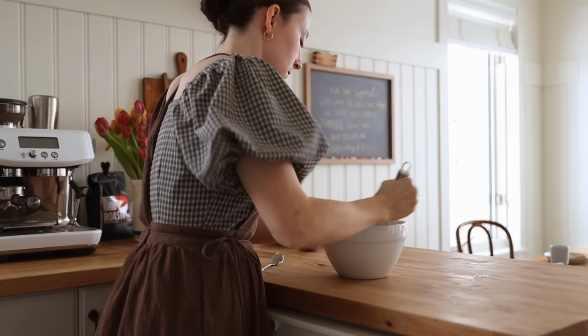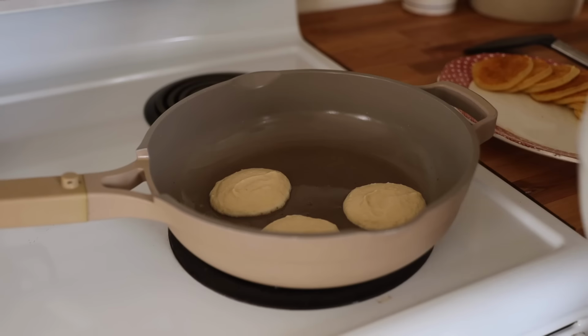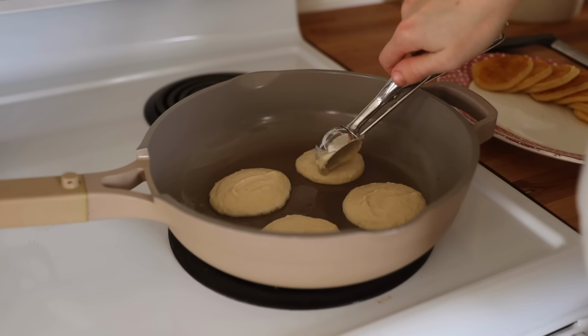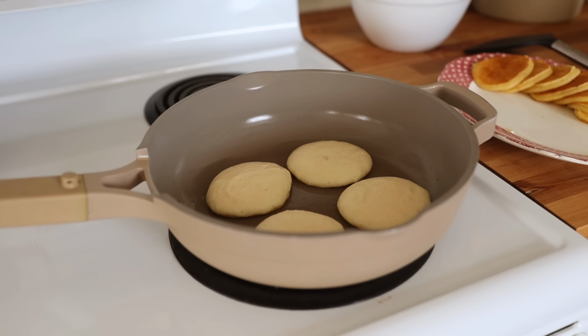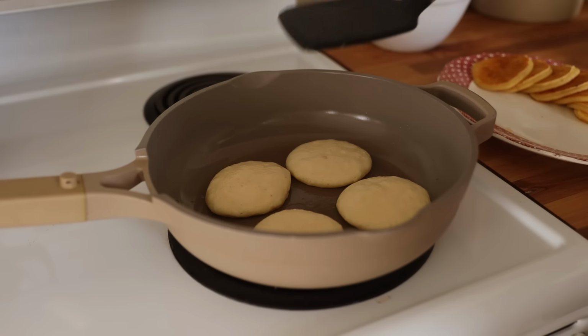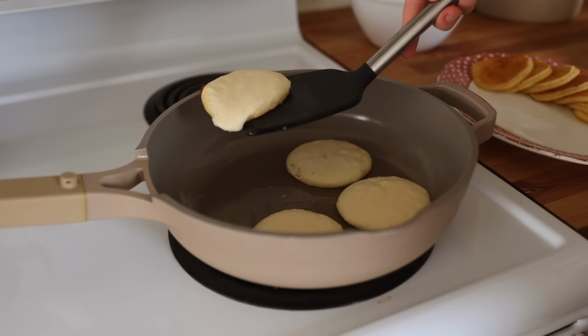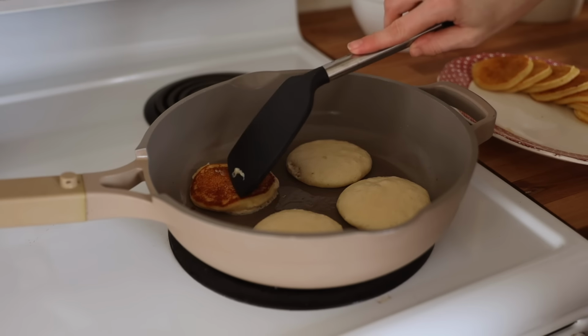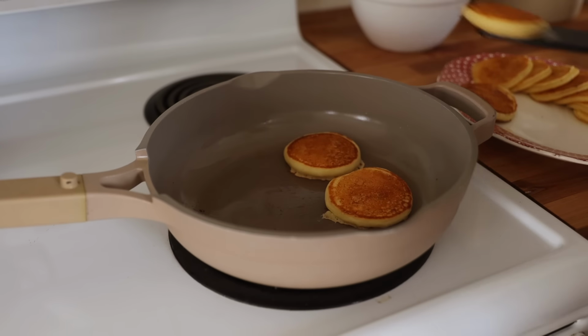All the recipe called for was some pumpkin puree, some flour, some milk. I also added a little bit of sugar, and then I tried cooking these, and they came out very not fluffy. Kind of a weird texture. I didn't like it very much. So I went ahead and made a second batch, and I added a teaspoon of baking powder to the mix, and this made a world of a difference. They actually came out fluffy like pancakes, and they were much, much better.